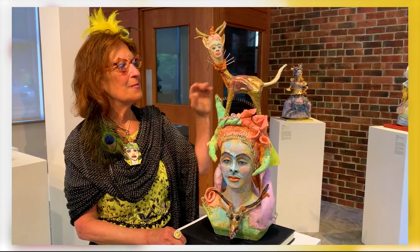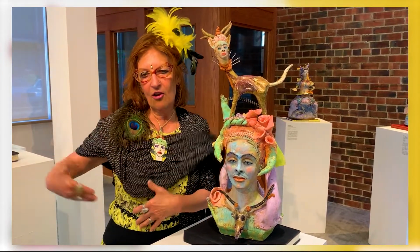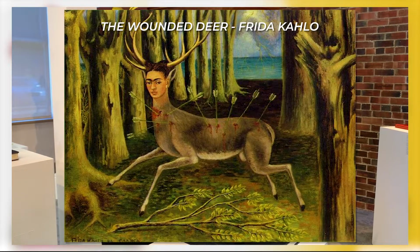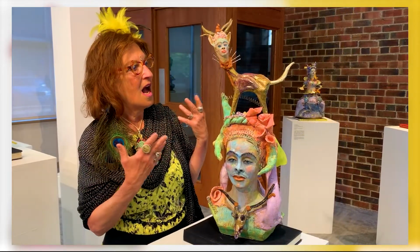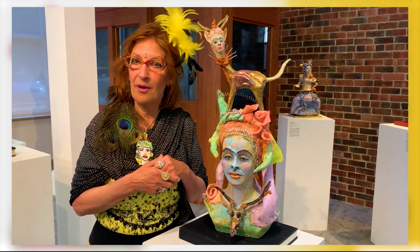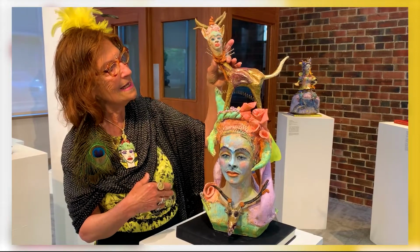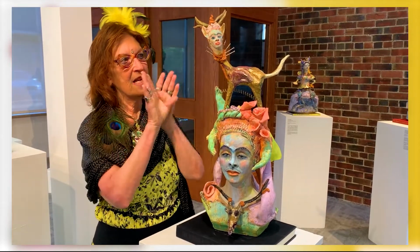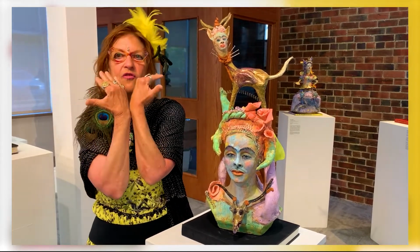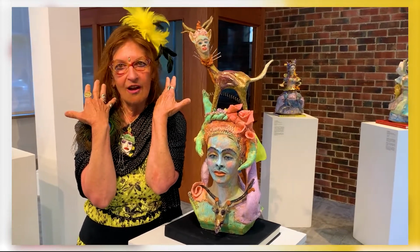How I structured this piece is that in the original painting, there are arrows in the deer's body, and from the arrows there's blood. You have a real sense of Frida's pain. But Frida also transcended that pain, as we all hope to be able to do. And in my piece, this head is attached with nails. The nails are actually a structure in the neck, in the back of the piece, and form a sort of collar around the deer's face, which makes it an entirely different kind of piece.